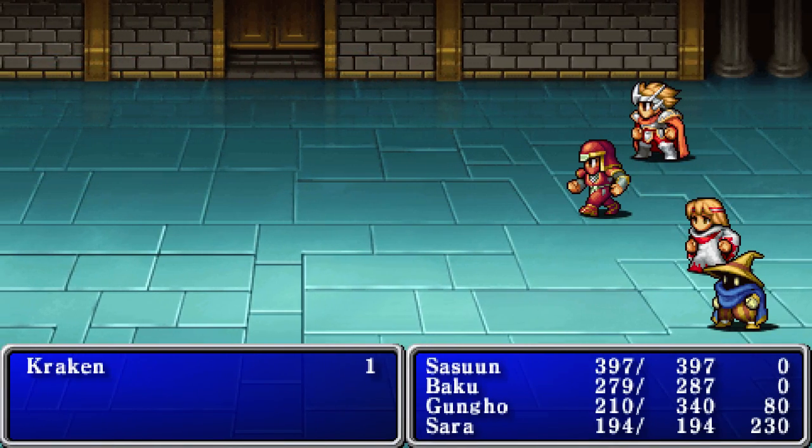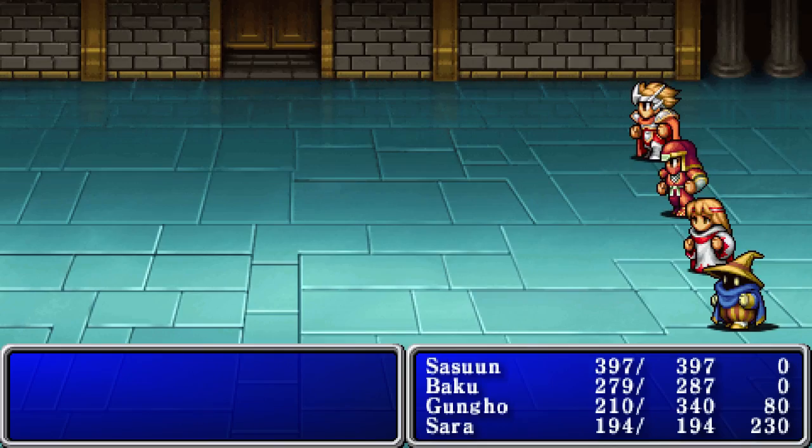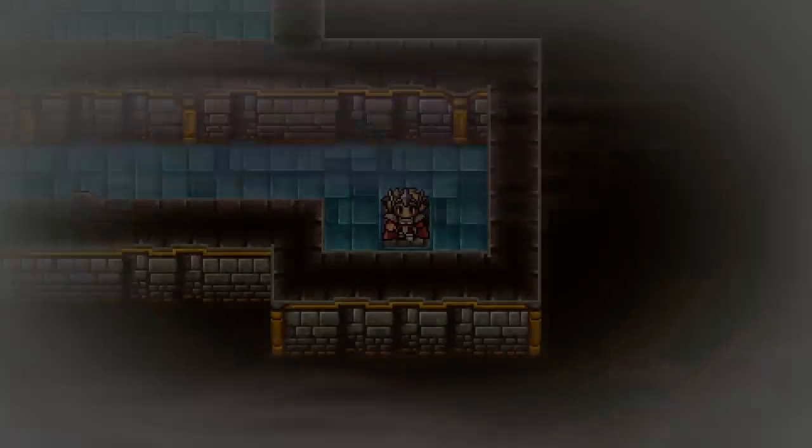So my black mage does have pretty low HP. I'd say average is like 220, 230 for him. He can be a bit higher too.